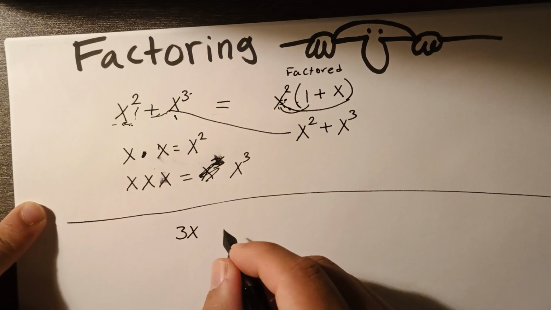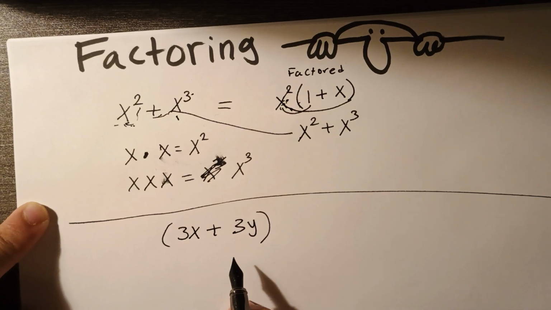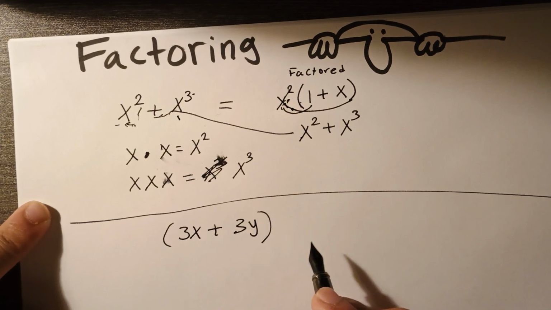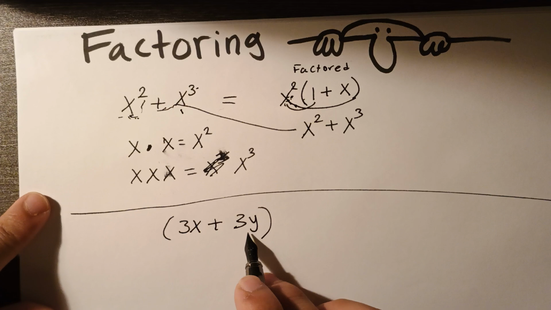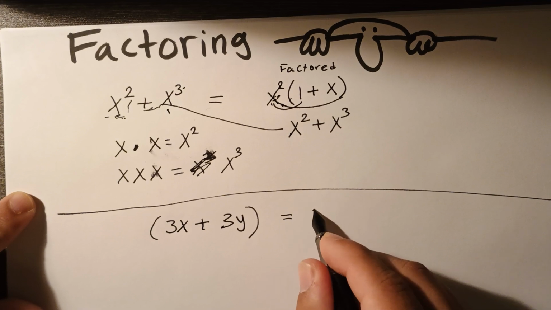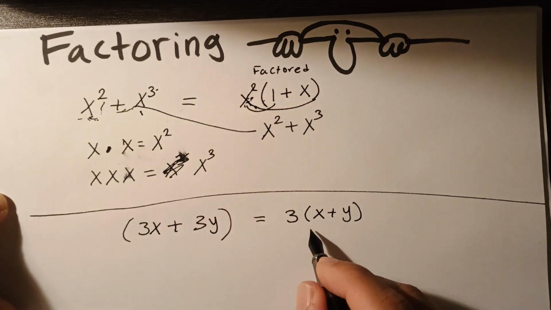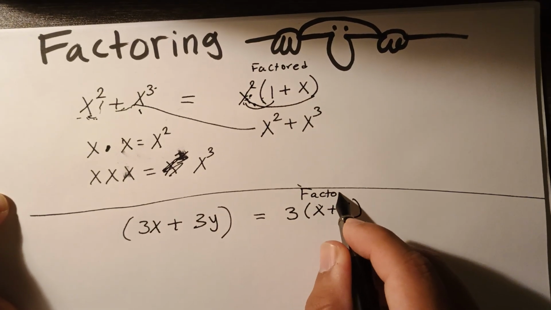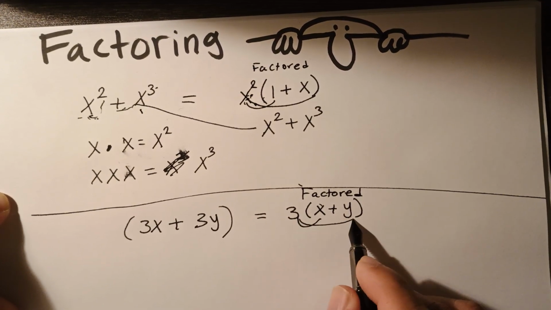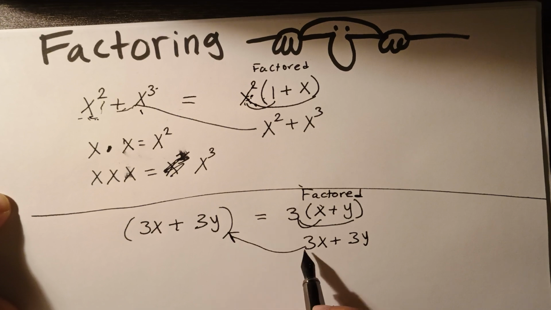Another example would be something like this. Let's say I want to factor this out. You're going to look for something that both of these things have in common, and the thing that both of them have in common is 3. So what you can do is take out a 3. So I'm going to factor it over here on the right side, and this is now factored. And if you want to multiply this out, you can, just to make sure. All right, they're the exact same thing.